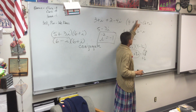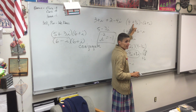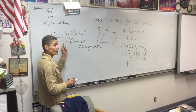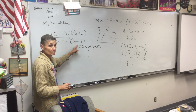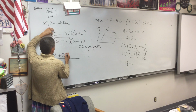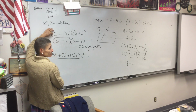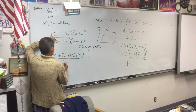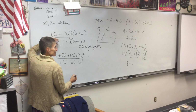What would be the conjugate of this number right here? 4 minus 3i? You just change that sign right there to get the conjugate. And in a division problem, when you have a division, you multiply top and bottom by the conjugate of the bottom. Now look, we have 2 foils to do. So here we go. I'm going to foil. On top, 30 plus 5i plus 18i plus 3i squared. On the bottom, 36 plus 6i minus 6i minus i squared.